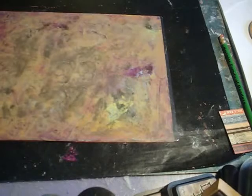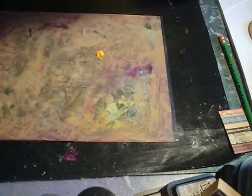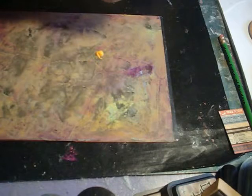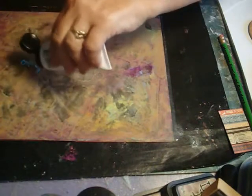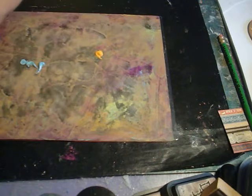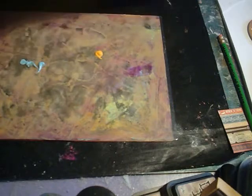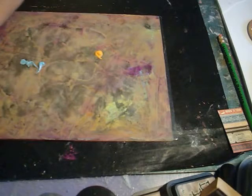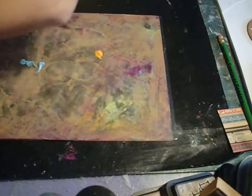Let me come back with a little bit of orange and blue. Woohoo! Oh, that's not nice. That's messy. And if the lime didn't get away from me again, it did. How can that one paint color just keep getting lost? There it is.